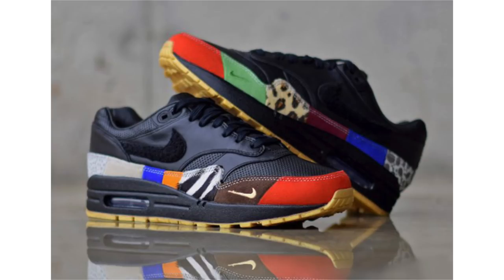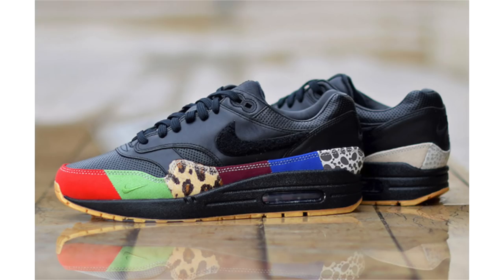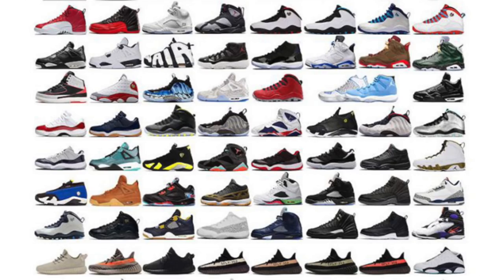We have a detailed look at the Nike Air Max One known as 'The Master.' The whole theme is kind of a 'what the' style — it features various prints and graphics through the mudguard, black across the upper using leather with hits of perforation, while gum covers the outsole. They're set to drop on March 26th. We now have detailed images showing the incredible details throughout. These are expected to be a limited drop and will likely be hard to obtain regardless.